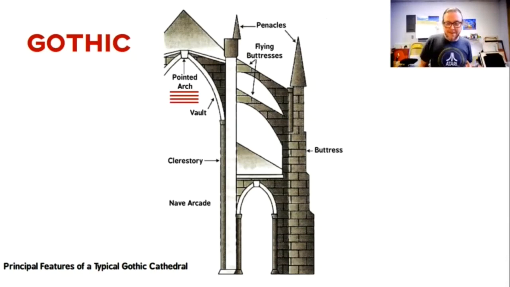I make such a big deal about this because the first semester I was teaching this humanities class, it blew my mind when we got to the essay portion, just how many people, and this might be a little hint as to something that might be asked about in the exam, when talking about Gothic cathedrals, couldn't seem to remember that the pointed arch is the most important, most prominent feature. I had students who asked what they were missing, and I said, the pointed arch, the thing that I said was the biggest feature of it. And students were like, what are you talking about? The pointed arch. It was the first thing I mentioned. It was super important.